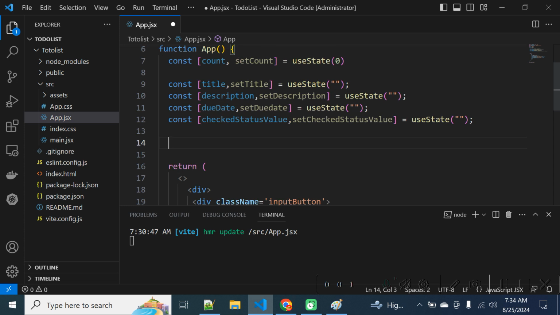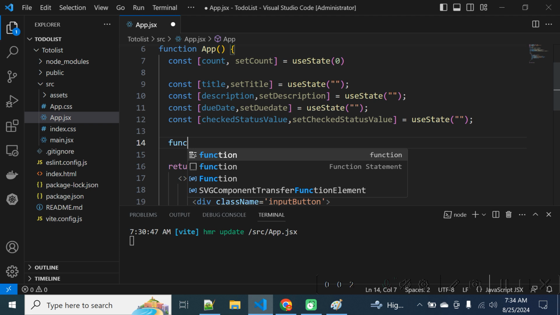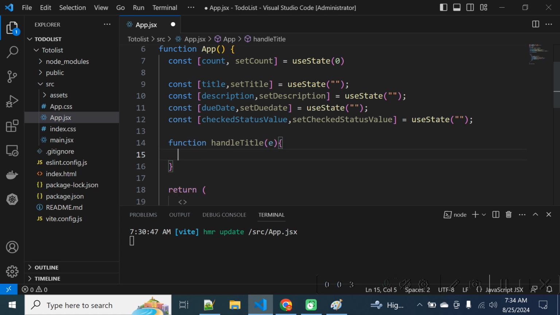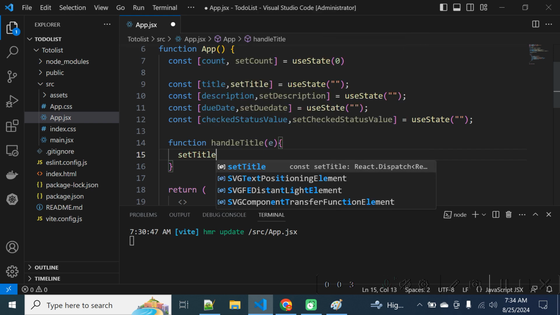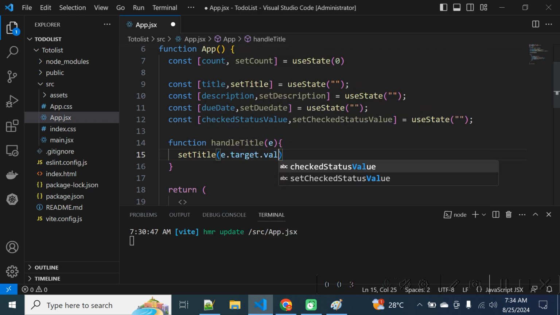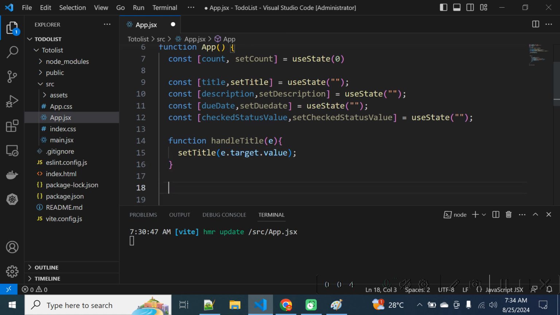Now we will add three functions that will help us to manage these separate state variables. Handle title on change.